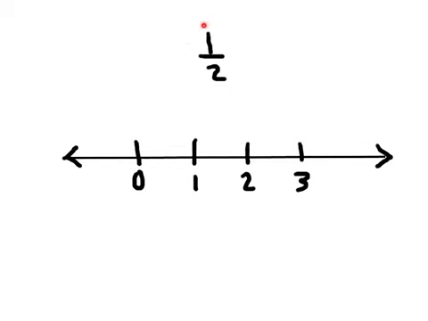Now you might say, okay, well 1 half, it seems easy enough to place on the number line. I know that 1 half is in between 0 and 1, and so 1 half would be halfway in between 0 and 1. And so we would label that 1 half.